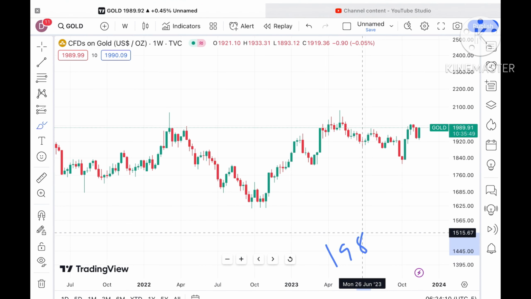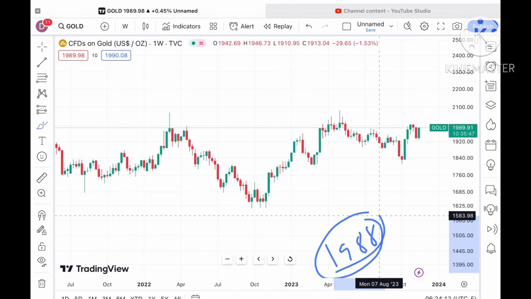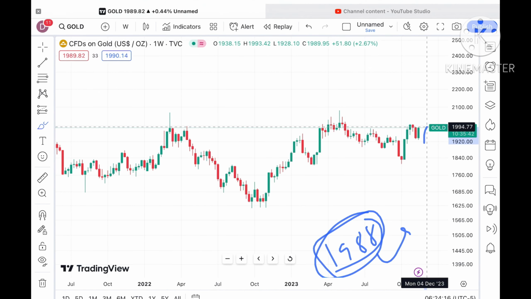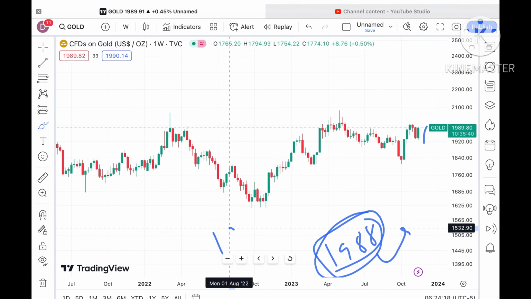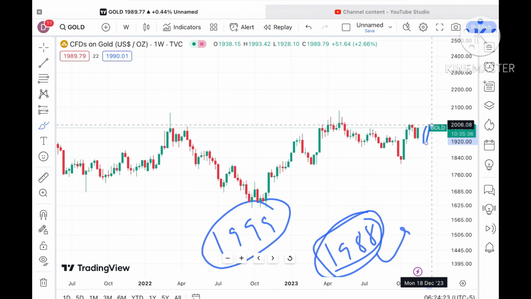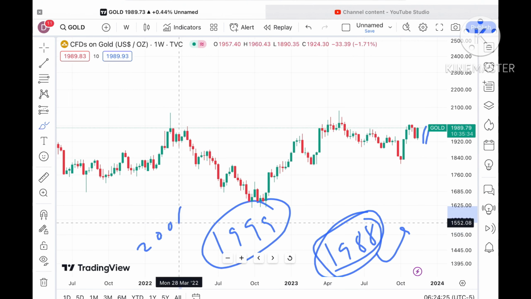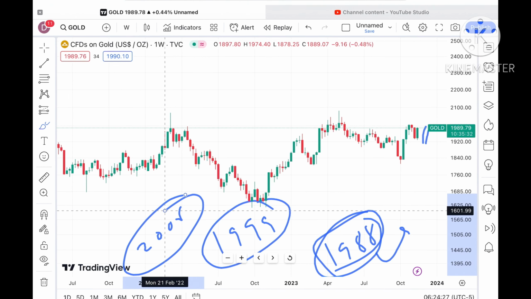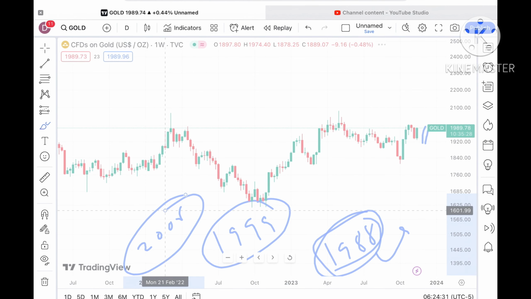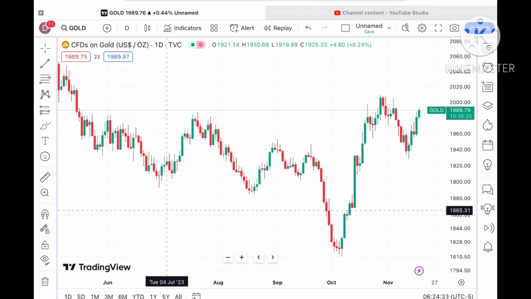So after crossing a level of around 1989, and 1988 is a strong support, so it will bounce back and it has gone upside, so probability of touching a level of around 1999 we can see. And if the price keeps sustaining above that level, it can cross a level of around $2006, which is already a weak resistance, because that is already being tested. So chances on the higher side that it can go further high.